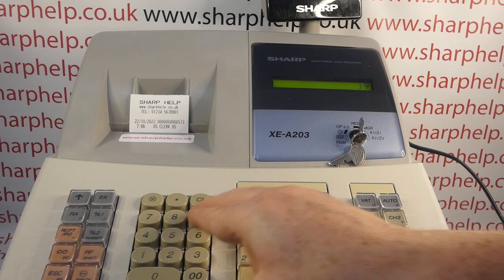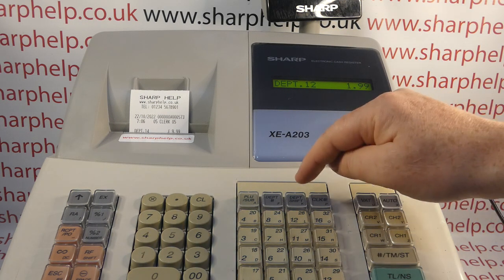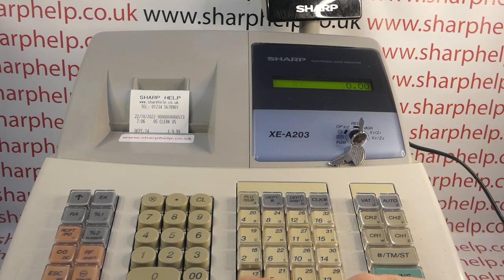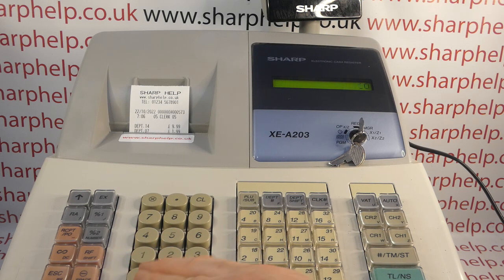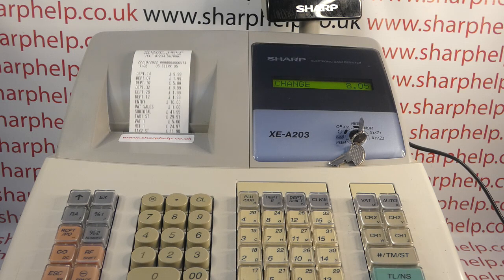If I just do $1.99 into the button, it goes straight back to department 12. So it's a one hit, you press it once, it jumps to that department and then it skips back to the normal departments. The only difference would be if you've got the buttons preset. On this machine I've pre-programmed department 17 with a preset description and a preset amount, so all I would do in that case is hit the shift key and then press my department 1 or 17 and it defaults to department 17. If I reuse the button, it's jumped back to my VAT sales, which is my department 1. Again, I can then subtotal, £50 cash in the sales process.